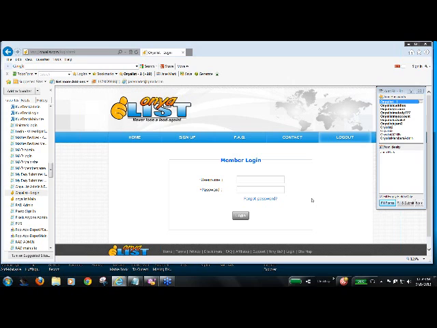Okay, for $30, this is question 3. Although every On Your List capture page is completely unique, they do all have one thing in common on all pages.